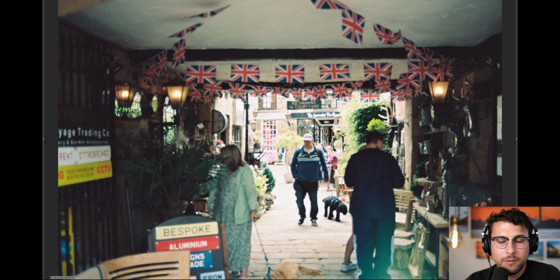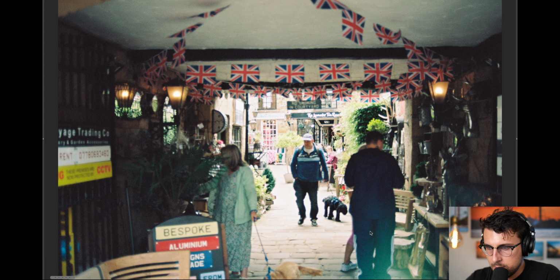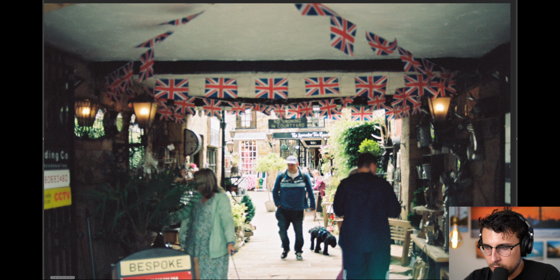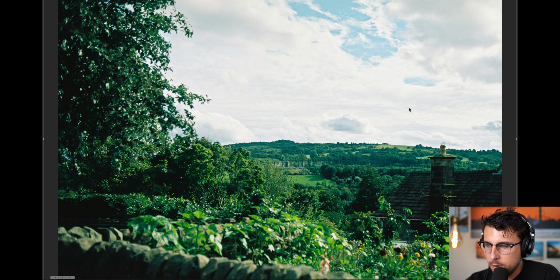Probably the worst photo I've ever seen. I don't know what happened down here. It looks like there's a light leak in here. Nothing sharp except for the lavender tea room in the background, and everything looks really muted and awful. I don't know what I'm taking a picture of.